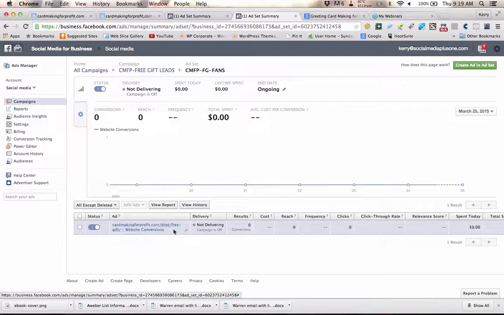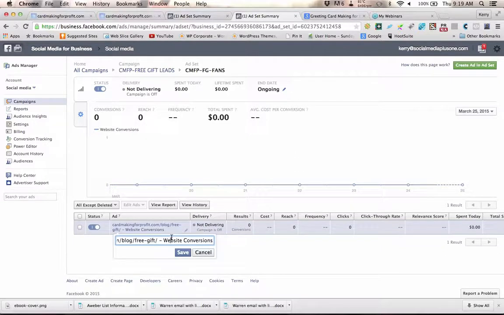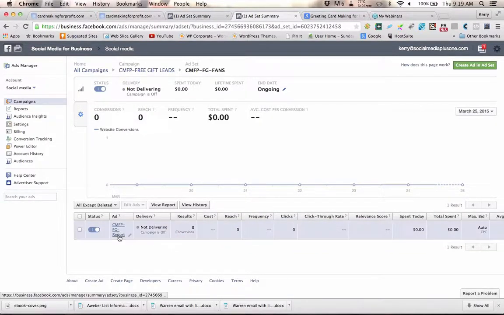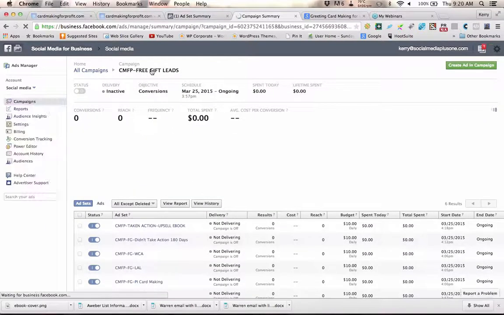So this one here would be, so it's the report cover, and it's for the free gift. That should probably more likely do this. And the report is because it's the report cover. Just in case I had some other different image, might be smiling lady with money in her hands or whatever else. So let's go back to our campaign.